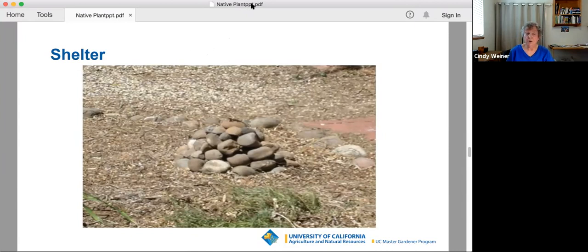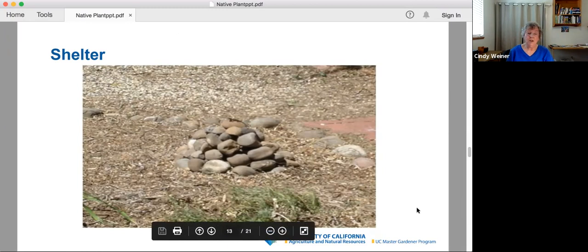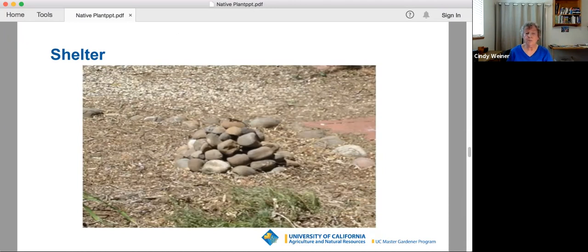In addition to rock piles, be creative about using other things for shelter. You can plant things that grow in a thicket — sending up lots of stems — and quail like that too. Wild roses and snowberry do that. You can have brush piles, or shrubs and trees where branches hang down to the ground providing lots of shelter. You can also buy man-made things like a toad house, which is a ceramic pot-like thing that if you're lucky enough to have a toad or frog in your yard, it's a cool spot for it to stay sheltered. You could also just take a clay flower pot and turn it on its side — that makes a pretty good toad house.